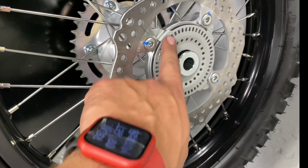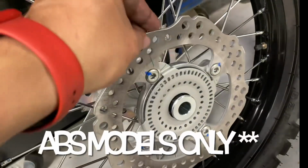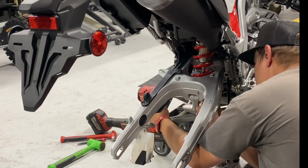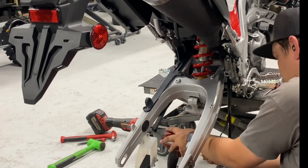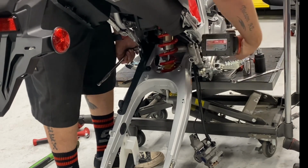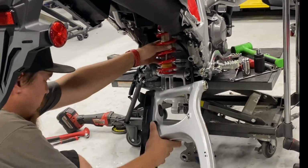So this sensor ring right here is gonna get reused on your new rear hub. We are not gonna be reusing the sprocket. We actually upgrade you guys to a CRF450R sprocket and brake assembly. However, we do reuse the disc sensor. So now the swing arm is pulled out of the bike.